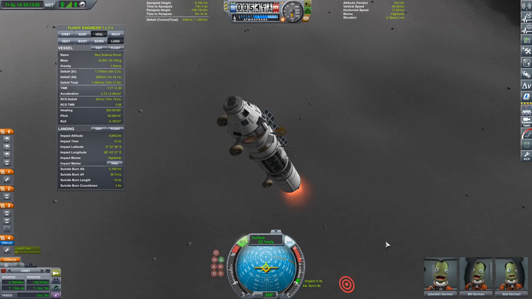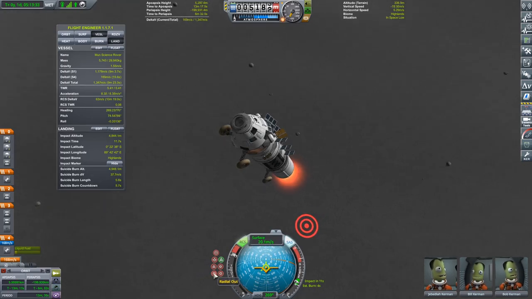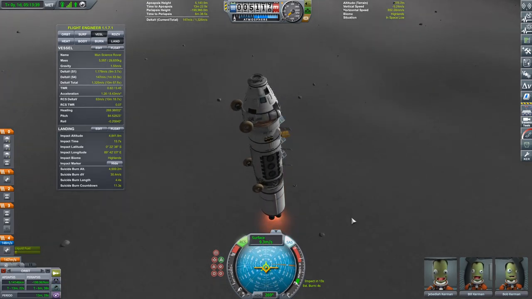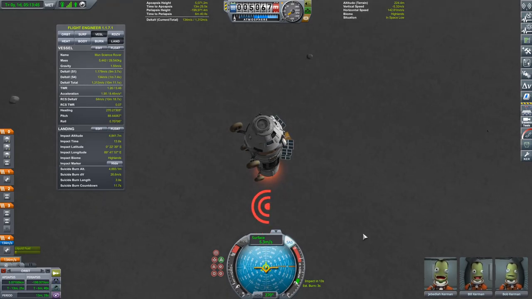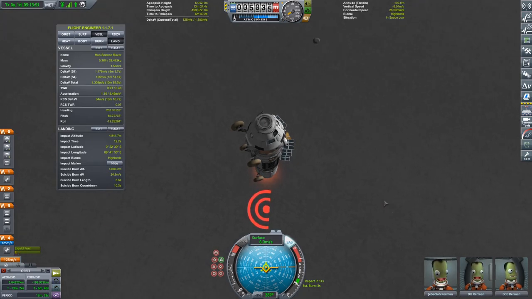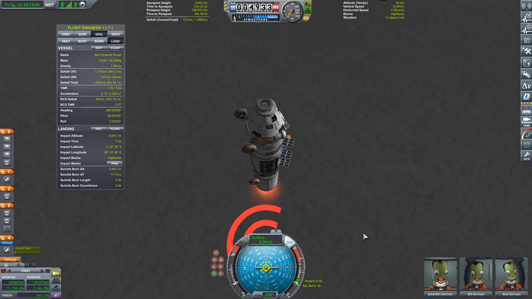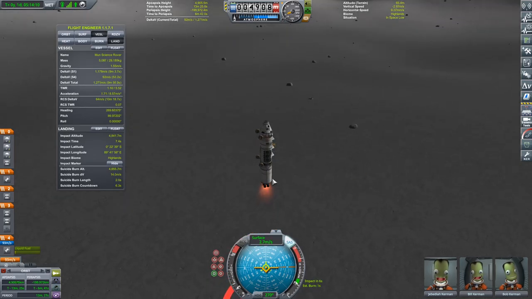Okay, let's fire up the engines a bit more. Let's fire them full whack because it says we're going to crash in just a moment. We don't want that. We do not want that. There we go. Right, slow down. Okay, oh, turn the RCS back off. Okay, it looks like we're going to have about 130 meters a second left. 120. We'll be fine. We'll be absolutely fine. I would like to point Radel out now, if you don't mind. And touch down nice and gently.